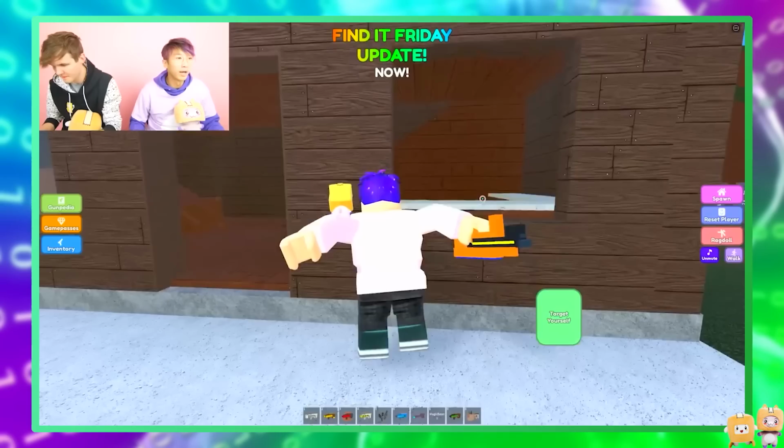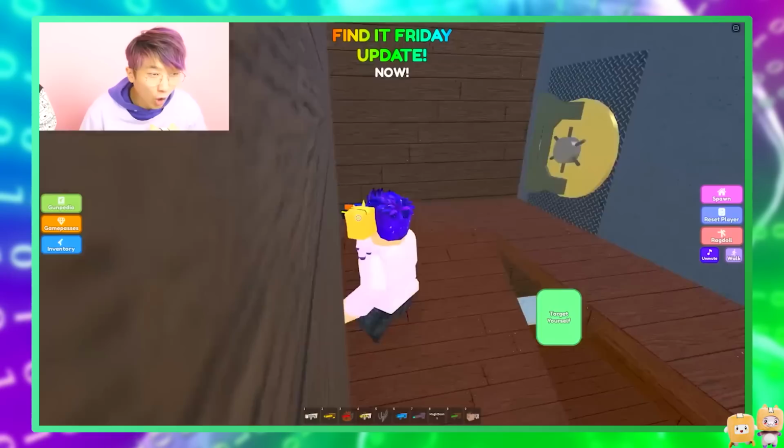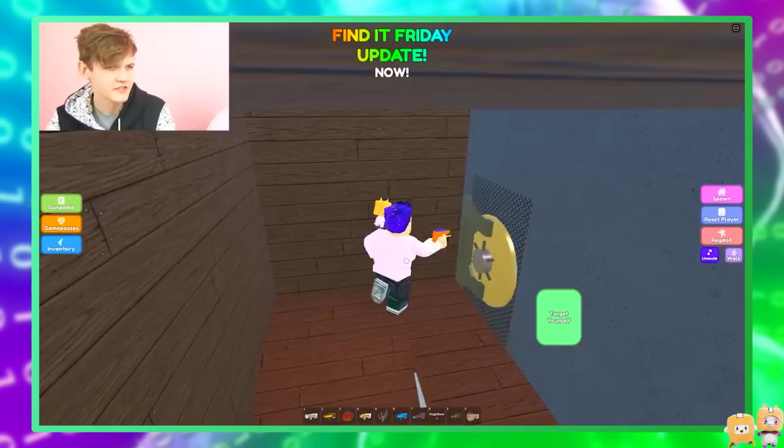The vault one, you have to equip the explosion one. Oh, I have it. And then you just blast the door. Oh, that's so cool. Okay, where's the explosion one? I know we have it. Which one is it? Explode. Nice. Where is it? Ouchie! And now the door is open.